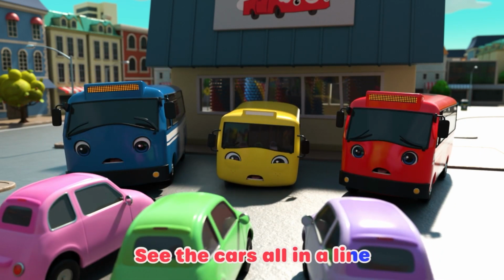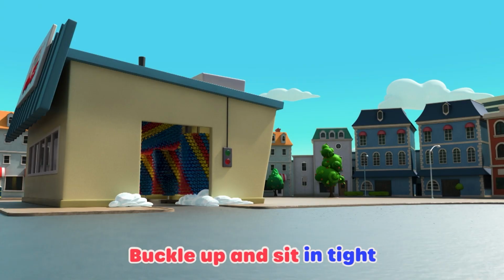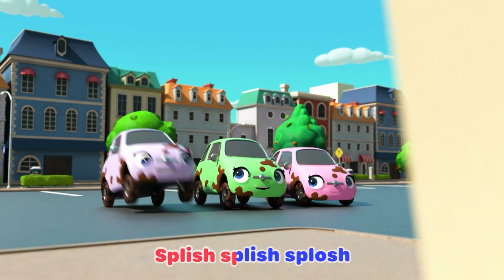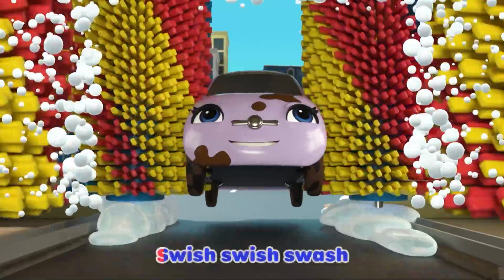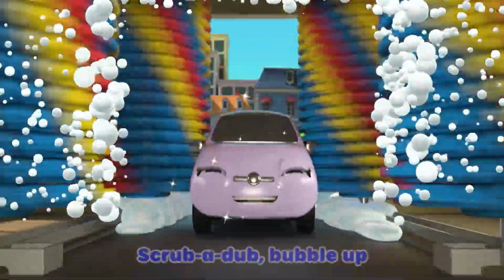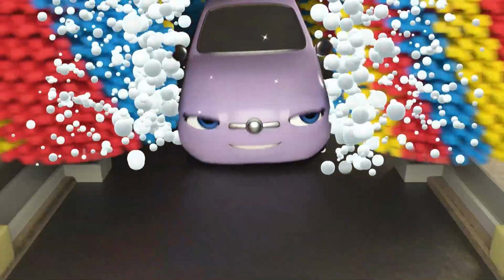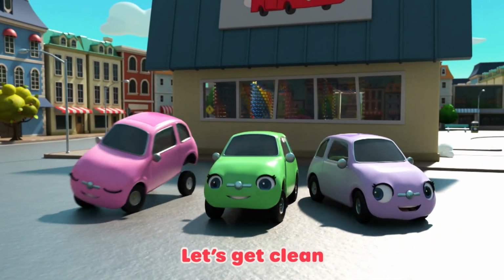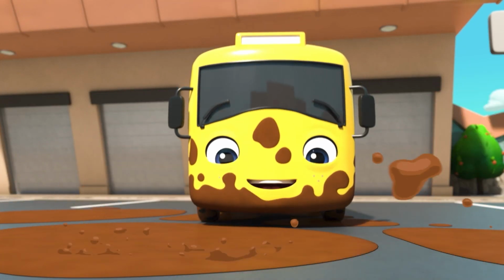See the cars all in a line, muddy and covered in grime. Buckle up and sit in tight, soon they will be clean and bright. Splish, splish, splosh. At the car wash, car wash. Swish, swish, wash. At the car wash, car wash. Scrub a dub, bubble up. Shine and sheen. At the car wash, car wash. Let's get clean.